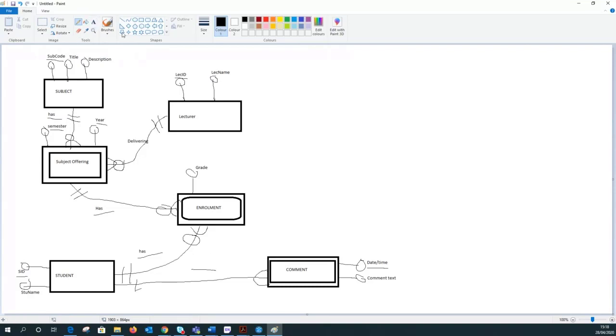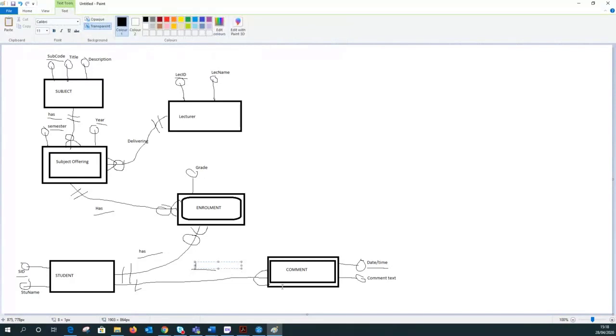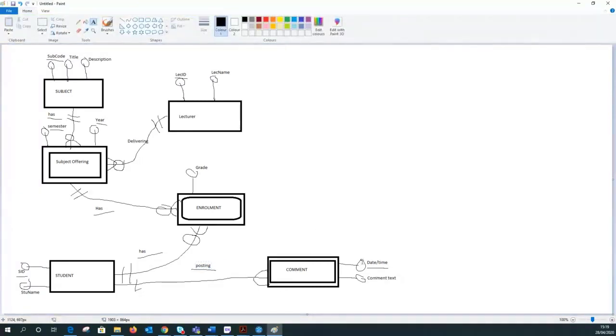So let me write the name of the relationship. Students are posting the comments, so the posting relationship. Right, so we identify the cardinality relationship, one to many. Now we can identify cardinality constraints.